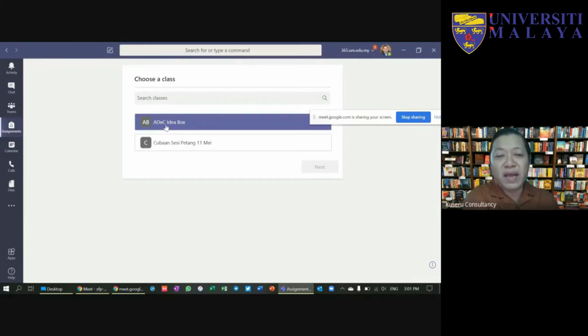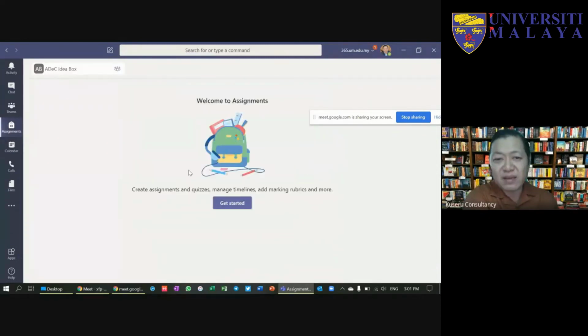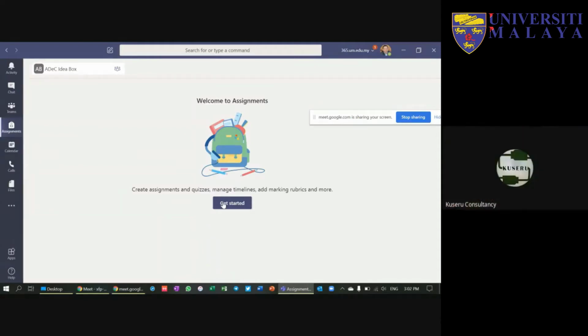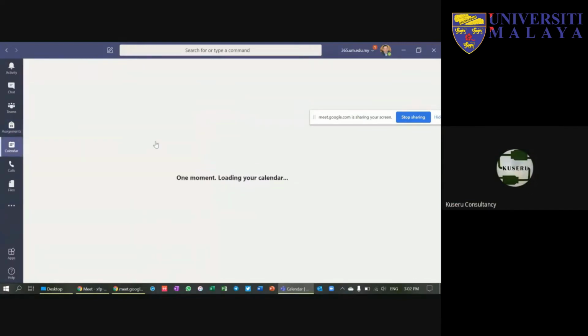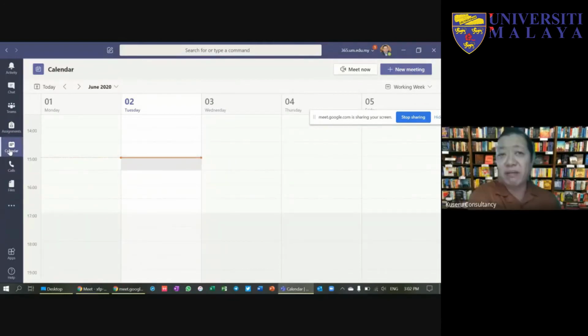When I click edit idea box and click next, then I have assignments. Assignments means you can create assignments and quizzes, manage timelines, add marking rubrics and more, anything related to assignments. Calendar, we are going to do that later, for the assignment, because you need to create teams that are assigned as class, then you can use assignments.